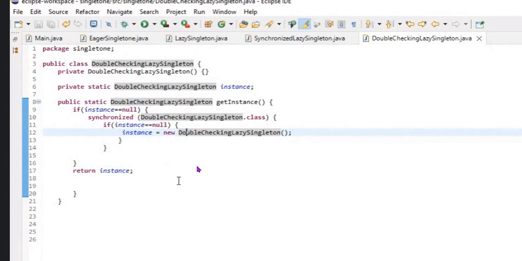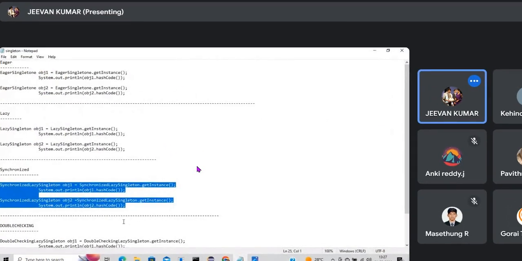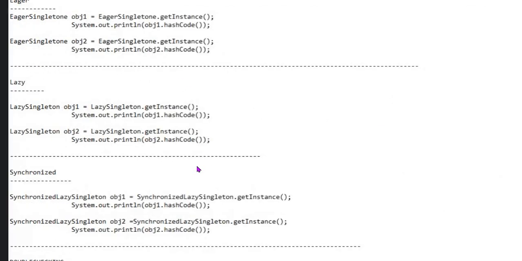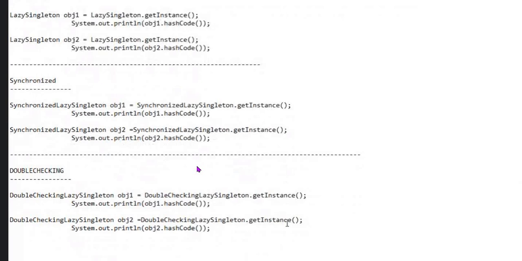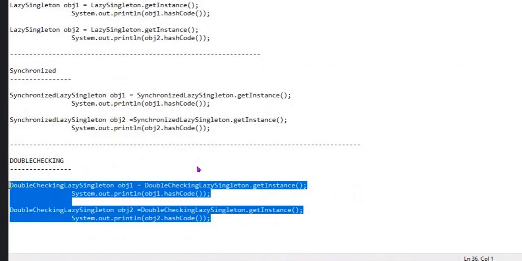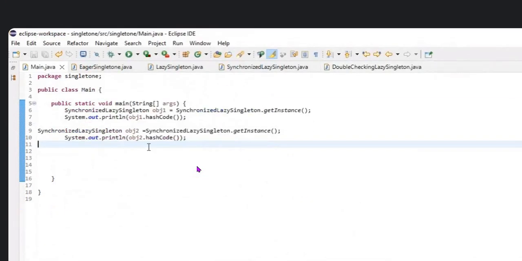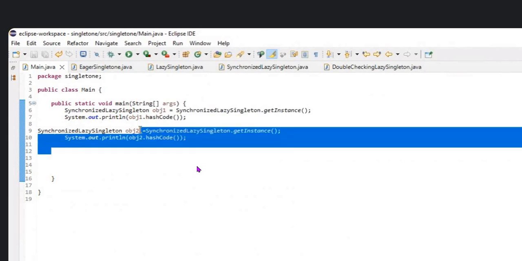Shall I get the output of this one, sir? Yeah, you showed, I think, already. I showed synchronized. Double check: we are getting the same output. In the main method, we need to change synchronized to double.